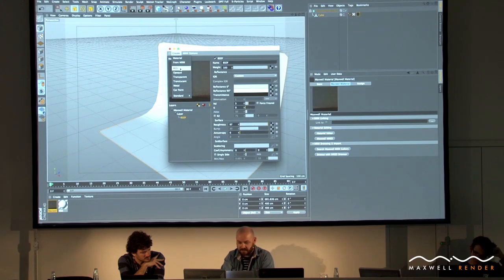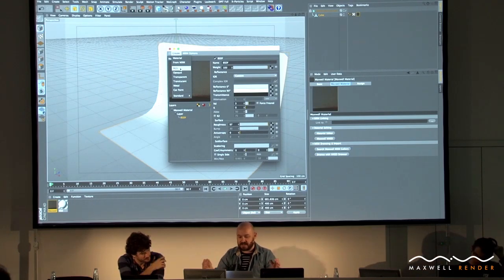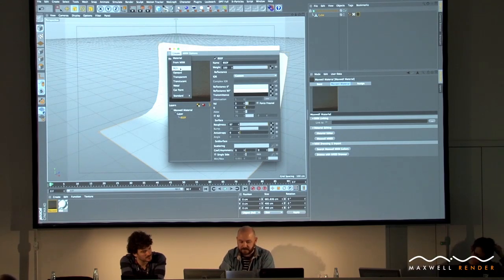AGS is the architectural glass solution. If you're doing something like an architectural visualization and you have windows that you need reflections on, but you don't have to worry about caustics and all those things that slow a render down, then you would choose AGS, and that will give you a nice transparent material which doesn't take long to render at all. It's very, very quick, but you do get reflections. So if you're having a nighttime scene inside a room, you would use that, and then you would see the room in the window reflections.